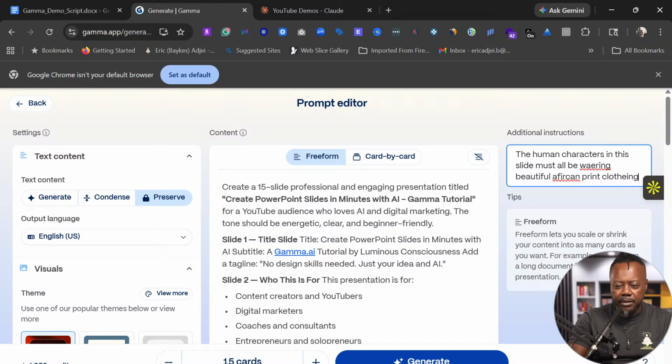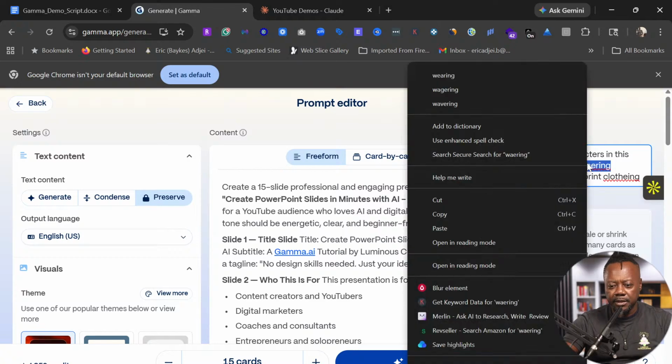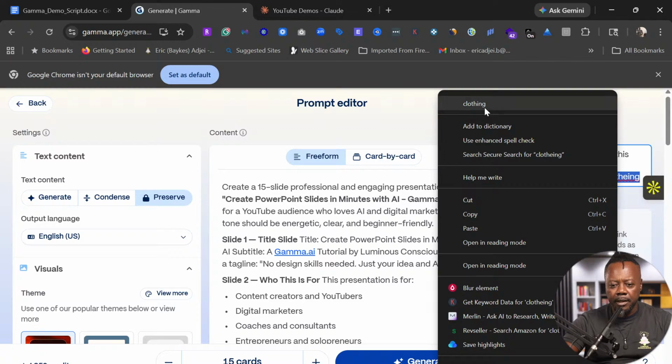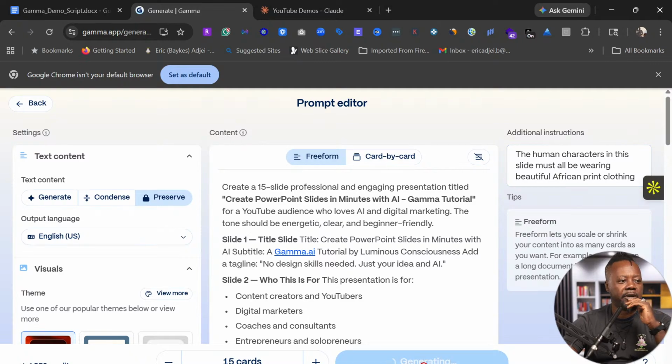The spelling is not going well today. Yeah, clothing, and that is it. So with this, let's hit generate and let's see the magic happen right now.